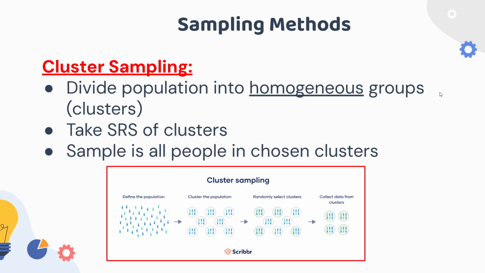This is different from stratified random sampling in that within each group, everyone is different, but from group to group, they look similar. So they're not often based on a certain characteristic. You just cluster the population off with some amount of people. They don't have to have a shared characteristic. Therefore, between each cluster, it'll look similar. Then you take a simple random sample of all the clusters, and for the selected clusters, everyone in those clusters you end up sampling. You sample everyone in the chosen cluster. So you can see in the screenshot here, that's how a cluster sample would look, right?